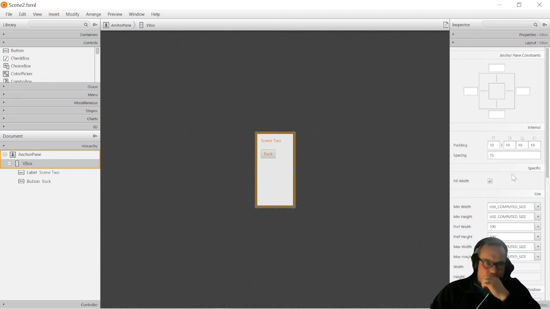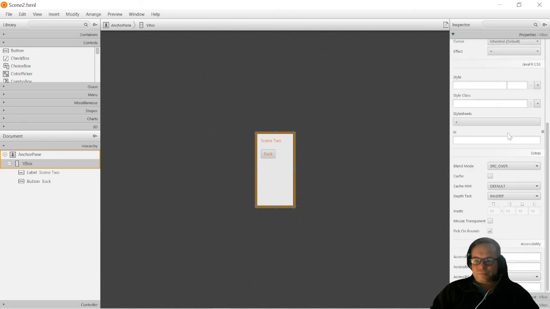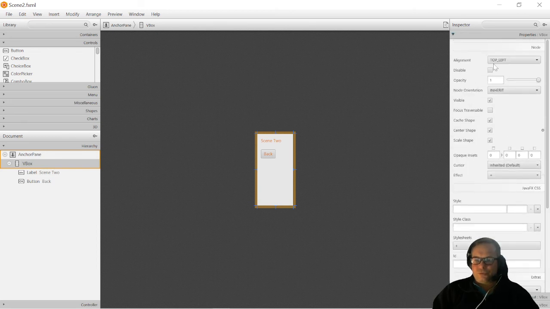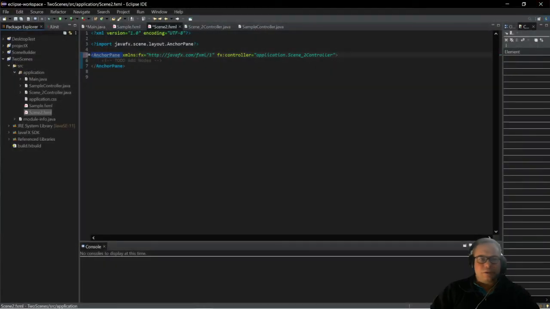There we go. And we want to have that, of course, centered right in the center, so it's all nice and centered. There we go. Good. I'm not going to put a border into that, so that's fine. So that's scene 2. That looks a little bit different from scene 1. So then we're of course going to save this, and we can close SceneBuilder.